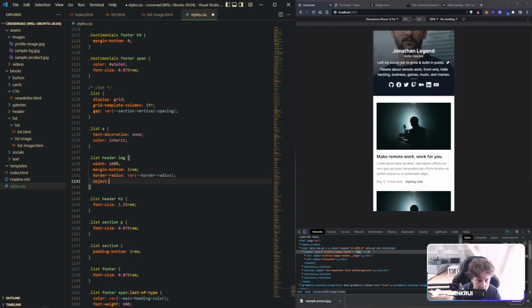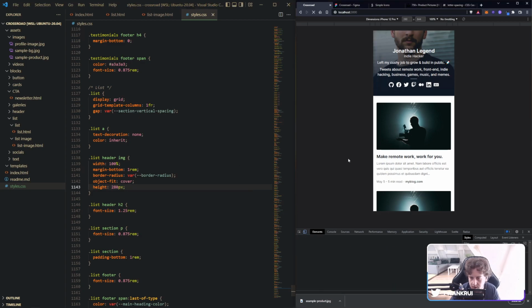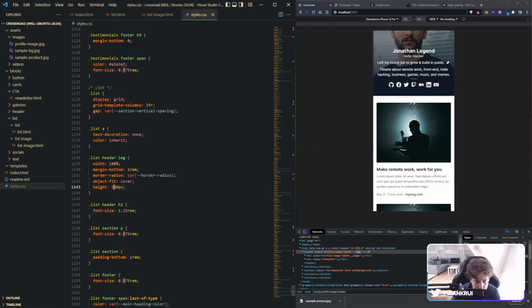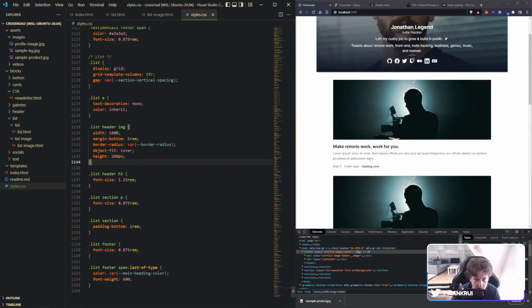Let's give the object a height of, that's a bit much.